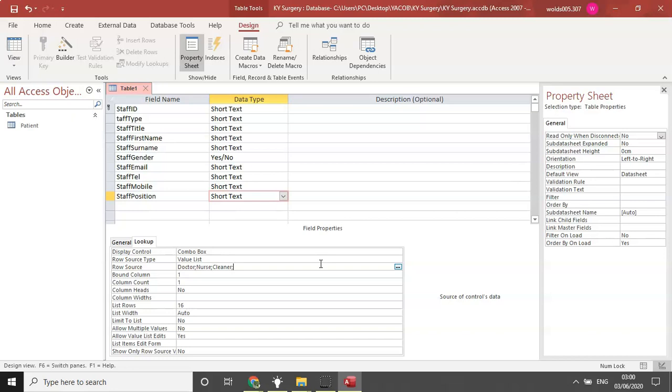The main question you ask here is what kind of positions do we have within a GP. We have a doctor, a nurse, a cleaner, and we may have a receptionist.